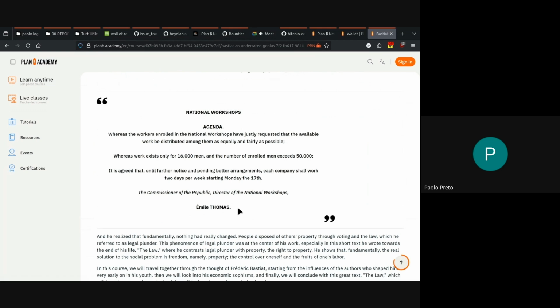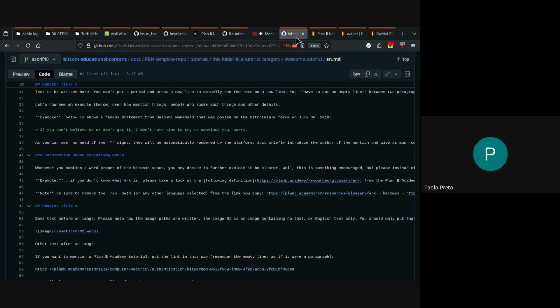So by putting the right arrow sign on each new line, you will create a unique box with a lot of lines. Each line with such an arrow will then be shown on the platform as a unique mention box. So there is no need for other signs. We don't have to put any other things. It will be already done by the platform. Okay.